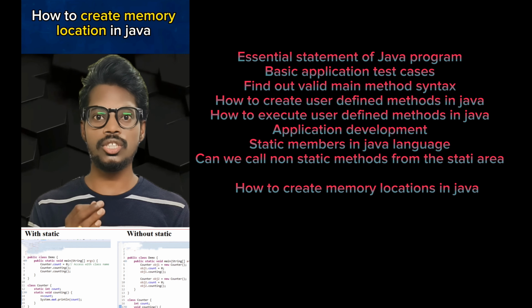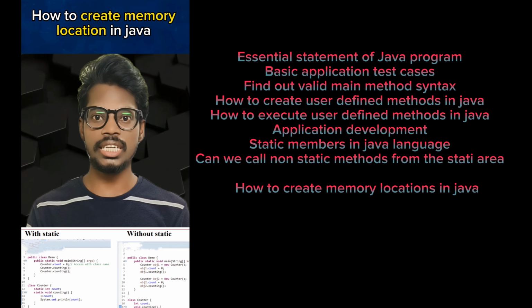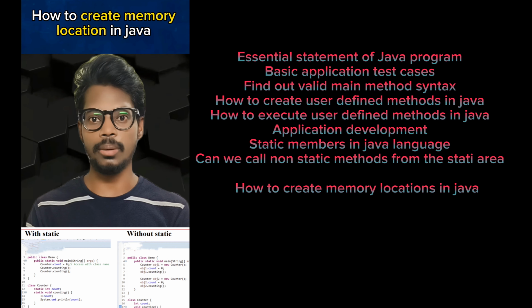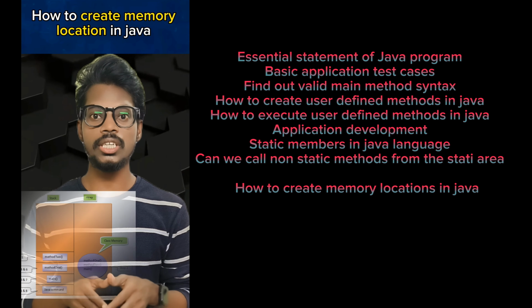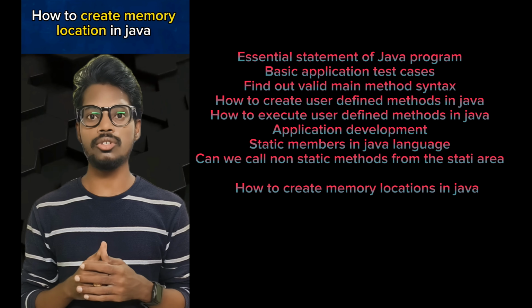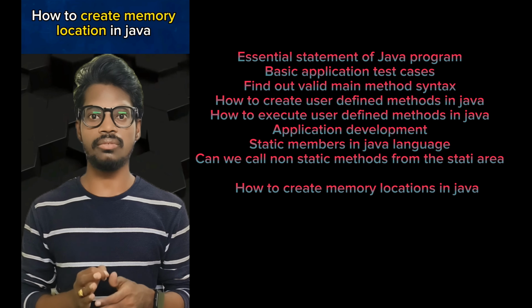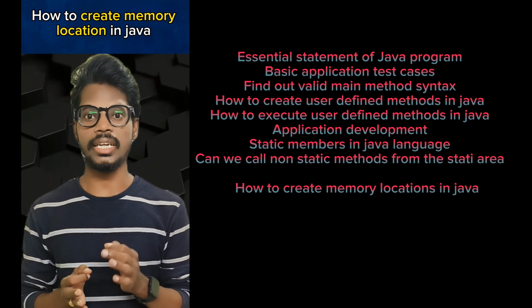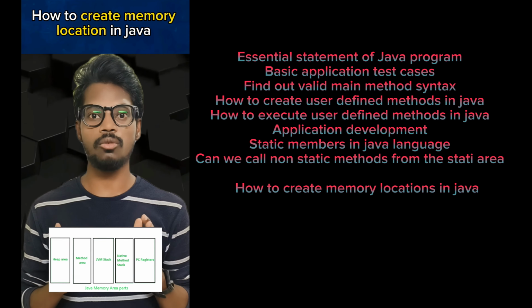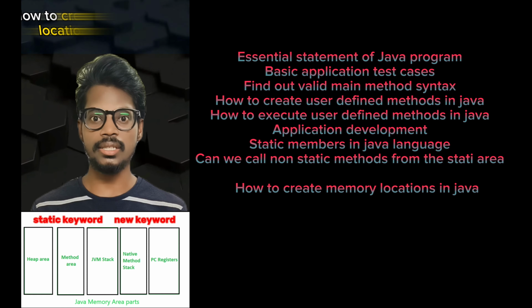So if I want to access members without creating an object, using the static keyword we can create those members. If I want to create an object and access the members using an object reference, then we have to use the new keyword in order to create an object for a particular class. Using that reference we can access either static or non-static members. These are the only two keywords available in the Java programming language for memory allocation purposes.